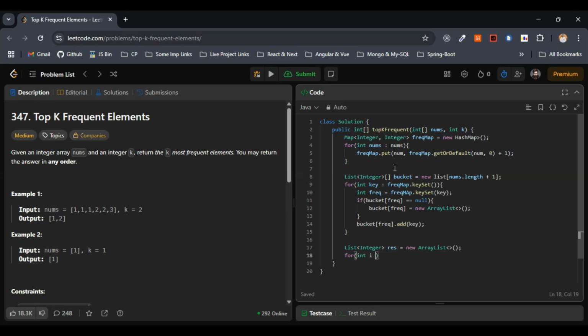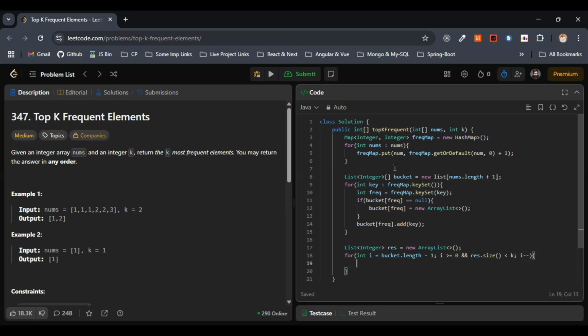This will be int i equals length of the bucket minus 1, and i should be greater than or equal to 0, and size of the result, nothing but result dot size, has to be less than k. Somewhere I did wrong, I think. No? Did I? No, right? So this is fine. So let me decrement the i.